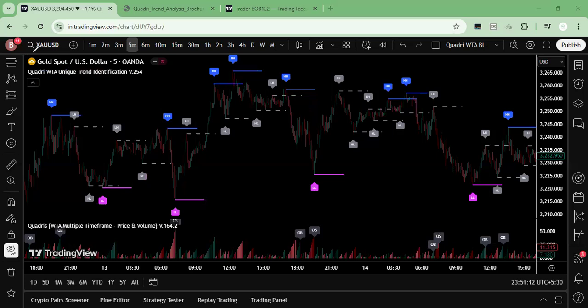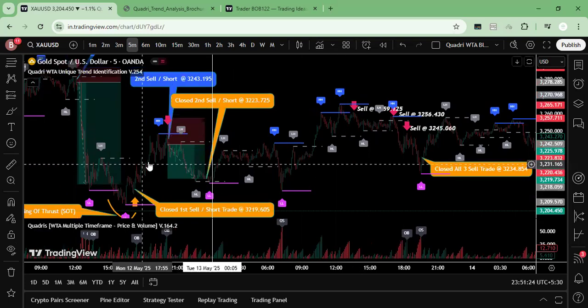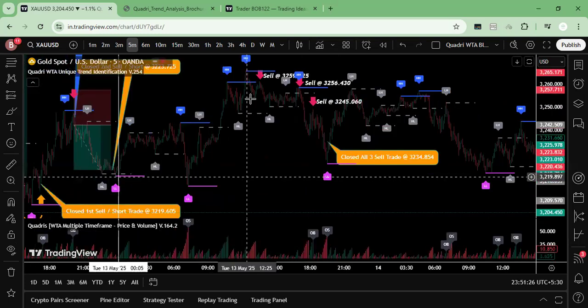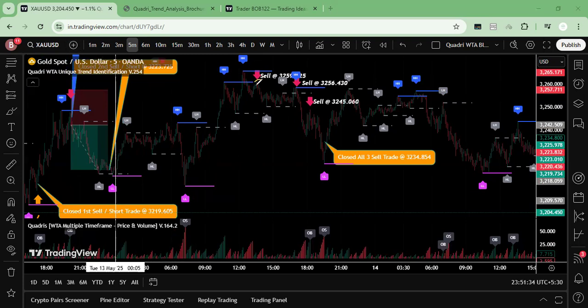So let's see what trades we got and how I took the trades. For example, on May 13th, I got the first trade, which was a selling trade at 1355 on this particular price level. This was a selling opportunity because based on my trend analysis, this was a place where one could short. So I short sold at this particular position.